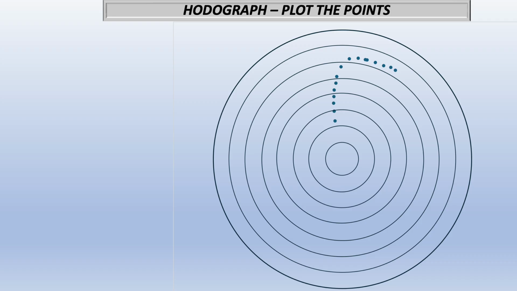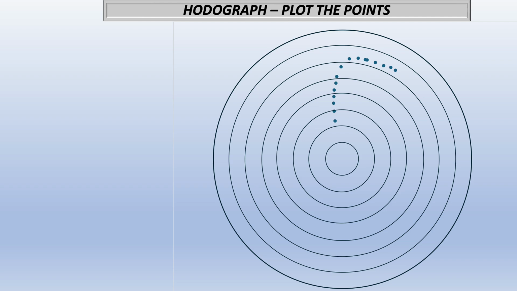So a hodograph is basically a polar plot, if you will. And so the middle is the origin, okay? And then each one of those circles represents a different wind speed. So the first one is 10 knots, 20 knots, 30 knots, 40 knots, and so forth. And so for all of the different levels of the atmosphere, you plot the wind direction from the middle up to whatever the speed is.